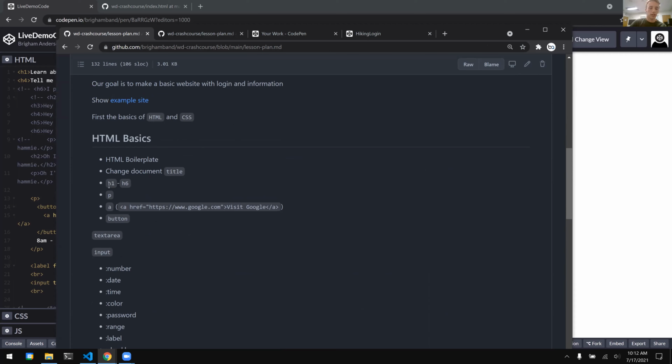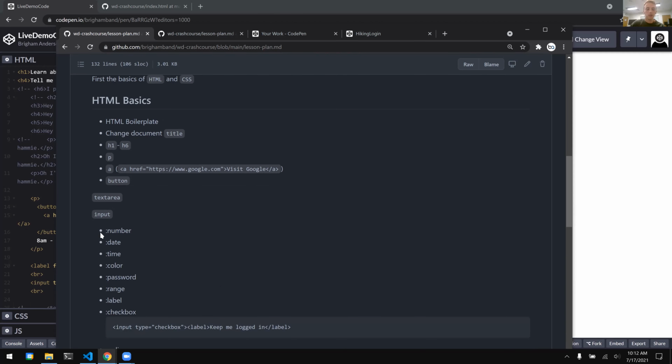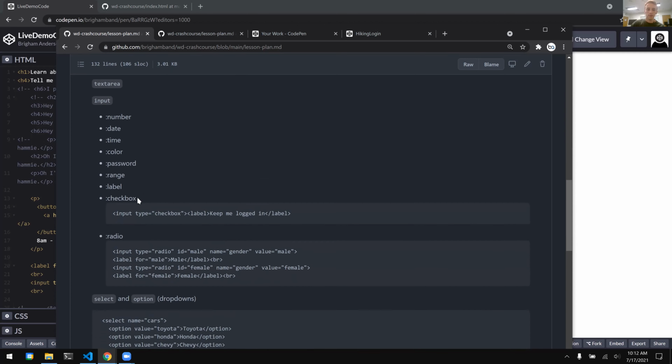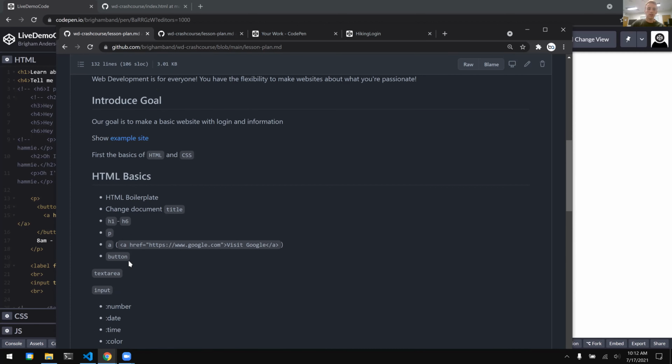Here you'll see that there's an H1 all the way through an H6 tag. There's a paragraph tag. If you just type in a P and then do the carets, those tags like we see. And then there's also an a tag, et cetera. This should have everything that we've covered. Does that answer your question? Yeah. Okay, cool.